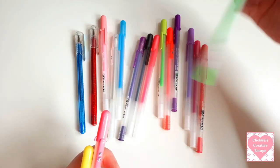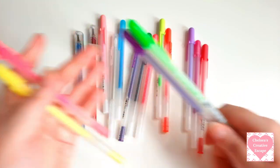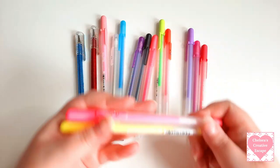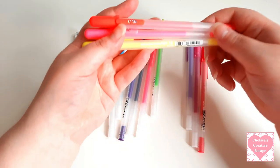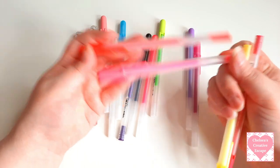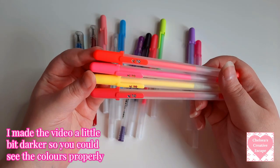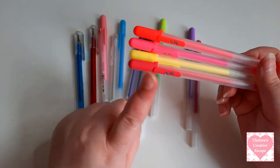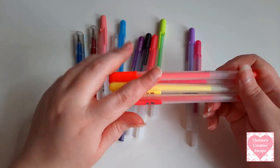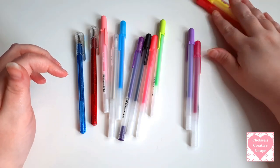Oh, I did not pick up these ones, these were picked up a while ago. But these are just my favourite moonlights, and I already had these two in the backup pencil case because I love those ones. The moonlights that I picked up are the red one, the fluorescent yellow, the fluorescent pink, and the fluorescent vermilion. Love these moonlights, they're some of my favorite colors. I also picked up the one they call rose or pink. It's a darker berry pink, but again, that's already in the pot because I had run out of it. So that's those ones.